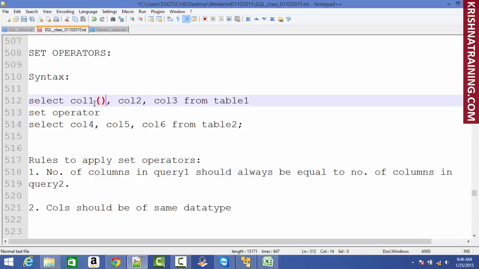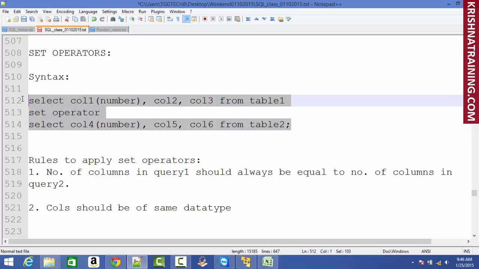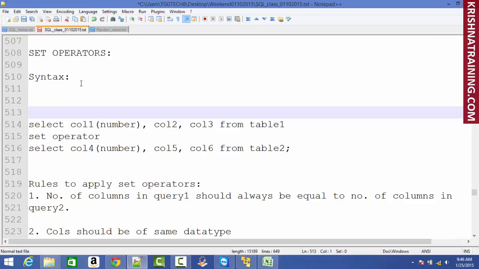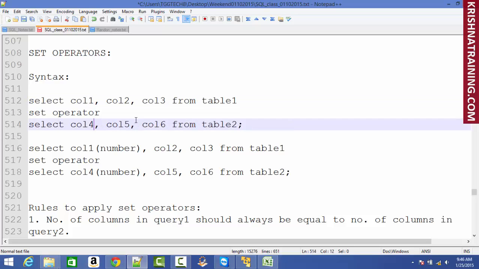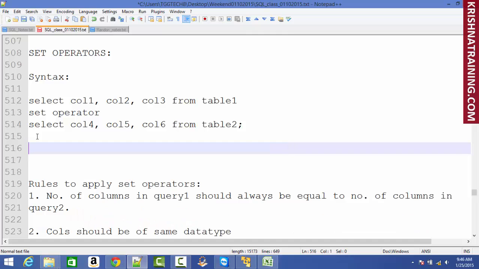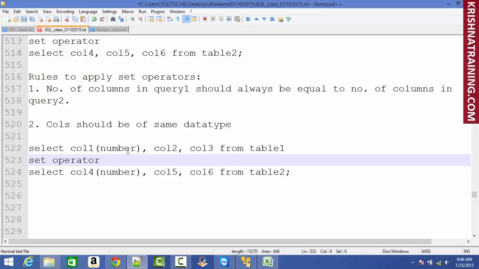Now, let's say this is number. Okay, I just didn't want to change the syntax here.